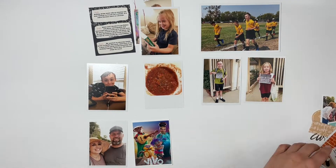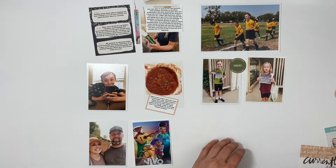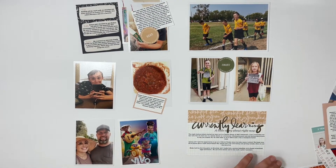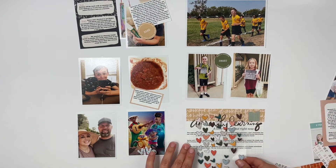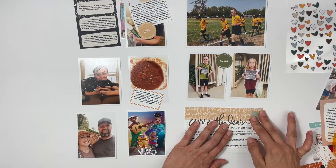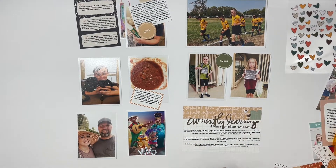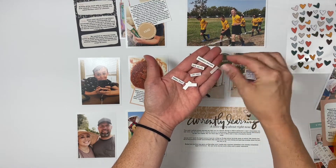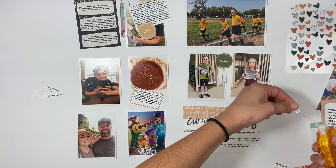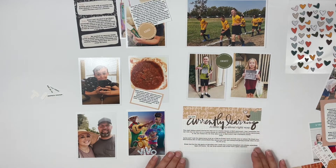I'm excited to do this project — it's been sitting around for a while for the Teach kit. I made my own journaling card, which you can see up in the left-hand corner, combining a few different cards to get a chalkboard look. I also made a 4x6 main journaling card that says 'currently learning,' then added another card clipped to the top to make a border. I looked through my stash and found some hearts — brown, white, and some blue — that match perfectly, and I also printed out stickers with phrases like 'first week,' 'first day of school,' 'moving forward,' and 'keep going.'